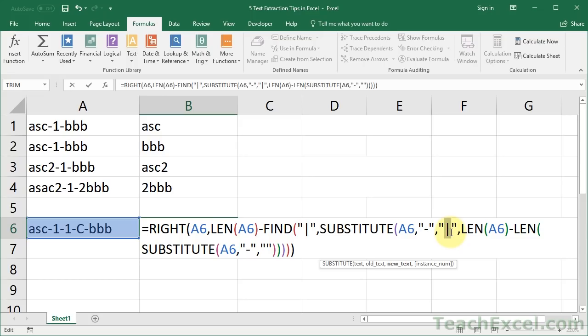Next, whatever you are using to separate the words or the parts of the cell, right here, I'm using a dash. Replace the dash with that. So if it's a sentence and you're using spaces, replace the dash with a space. So you'd want to do that right here and right here. And then the formula is pretty much just plug and play. Just make sure these cell references are correct, so it refers to the cell with the text. And then you don't have to learn how to use it. Just do those three things. Change the cell references, change the delimiter, so here it's a dash, and change the character that should not be found in any of the cells.